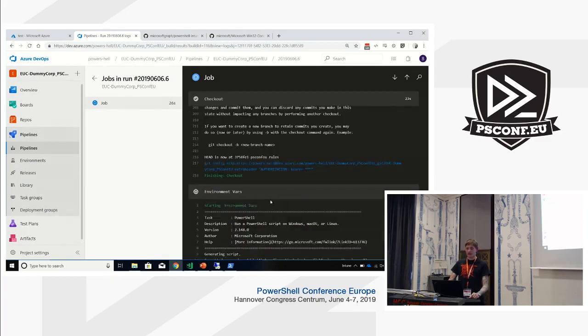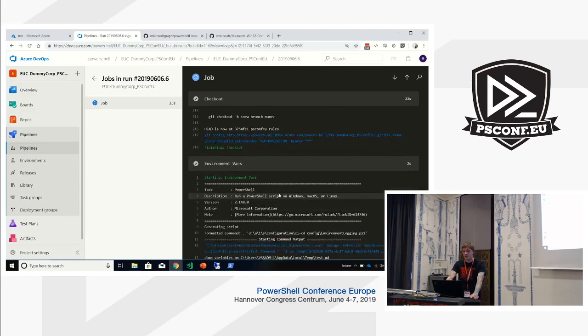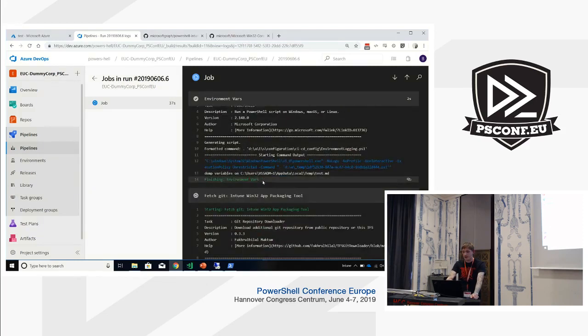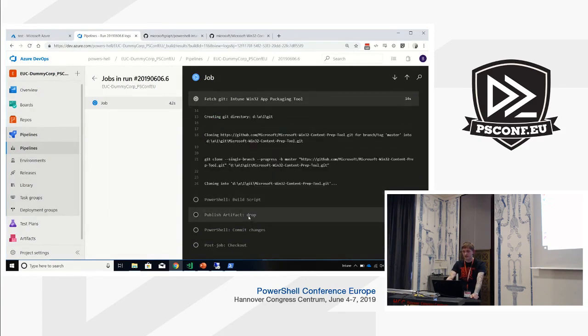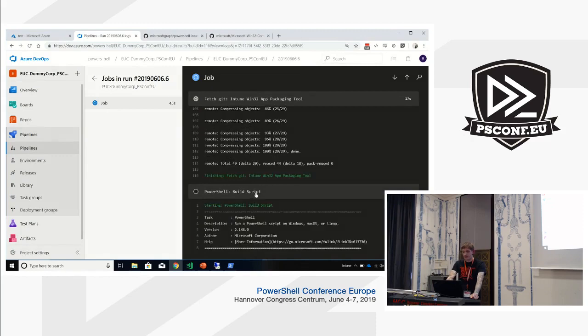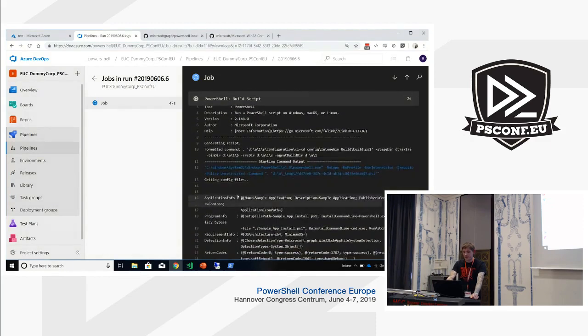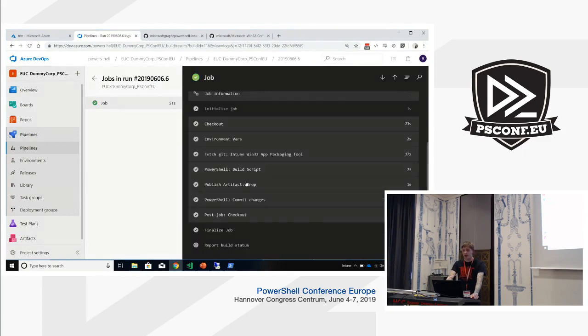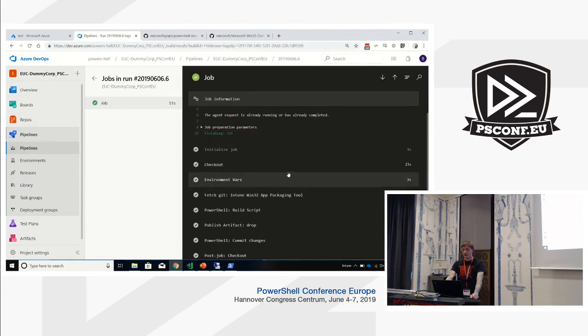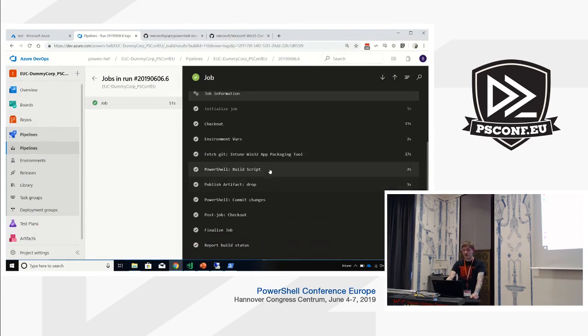It's very quick, depending on how small or how large your file is. If your installation media is huge, it's going to take a while. But we can see here that it's packaged. Build scripts run, artifact is dropped, or it will be. Here we go. This is getting the config. The build scripts are really dense. If I have time, I'll show you how it all works. But it's essentially just parsing out that JSON object and building out the Intune win file from that. But you can see it's all done here.